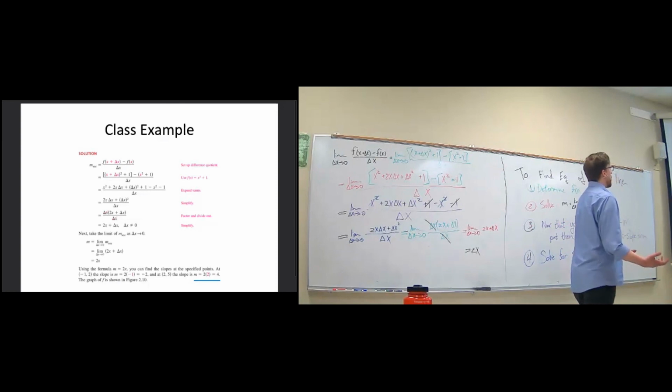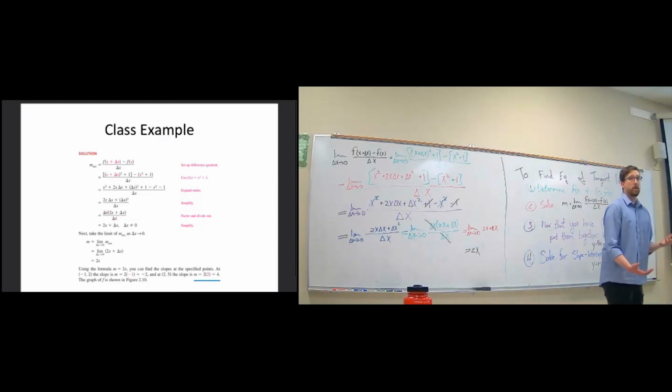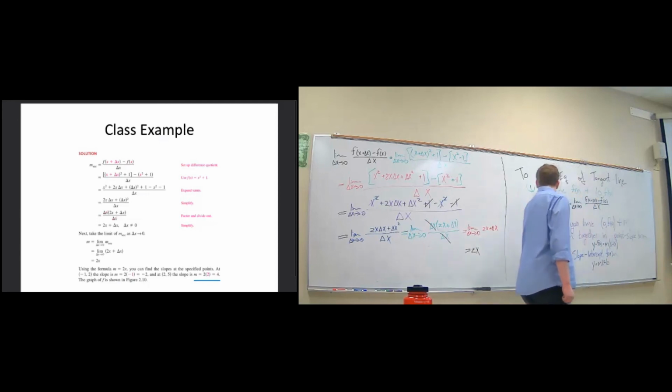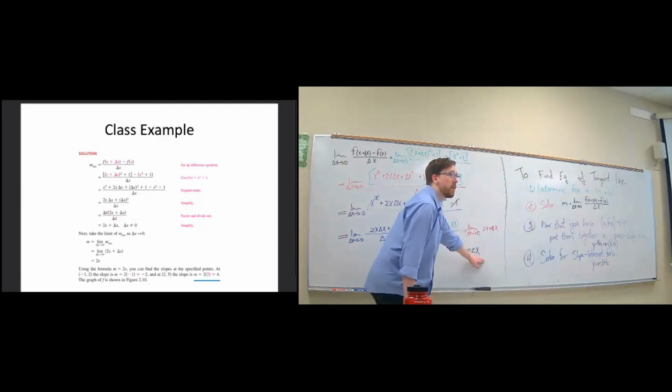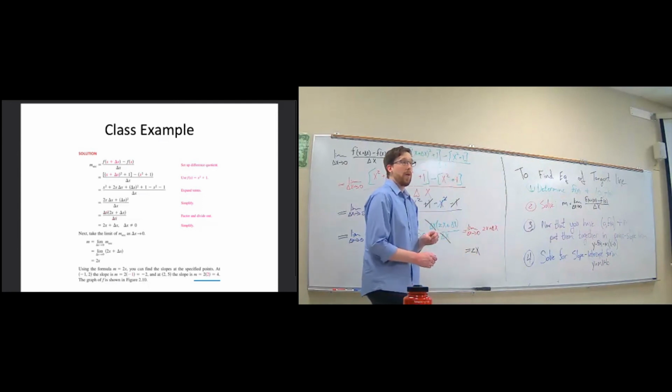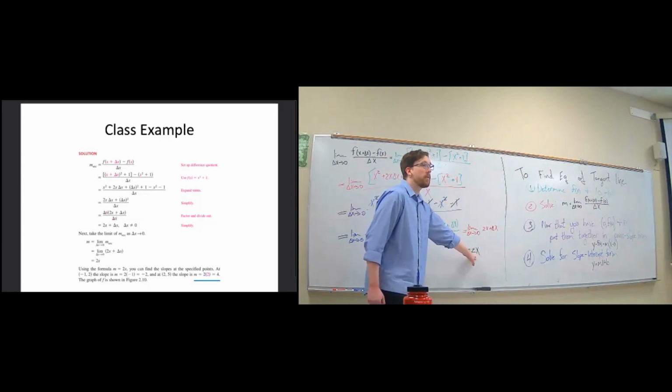But notice it doesn't really change anything, right? Because when we simplify, we're still going to get to 2x plus delta x, whenever delta x is not equal to 0, right? Because way up top, we couldn't have delta x equal to 0. But otherwise, these two things are the same. Now, when we apply the limit and let delta x go to 0, we're going to get 2x, exactly what we just found. So if you want the slope of any tangent line to this function, this is the general equation that defines it.